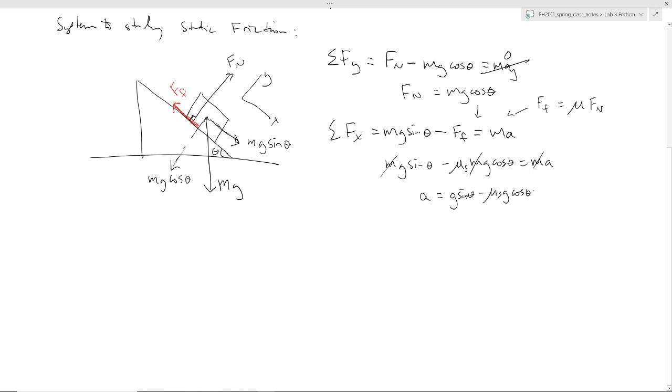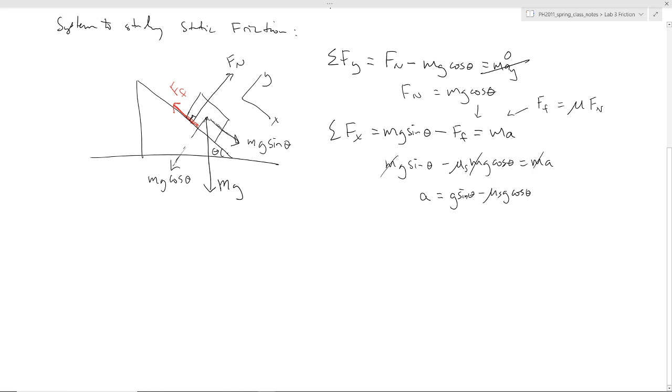And so if we hadn't introduced friction yet, what we have now should be consistent with the frictionless case. So how do we do that? We could, for example, set mu s to 0, i.e. there's no friction, and then acceleration becomes g sine theta. And that's our familiar expression for the acceleration of an object on a frictionless ramp. So that agrees. We've just added a piece here.